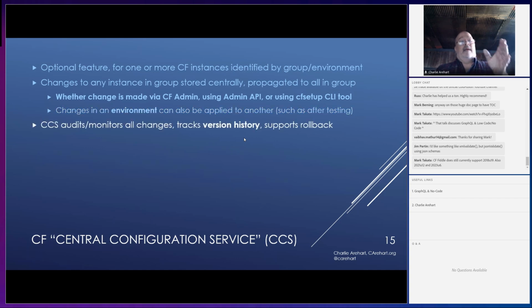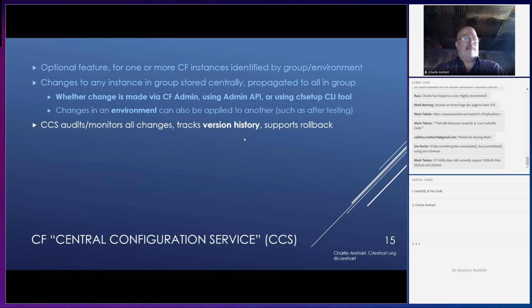So anyway, what I think is cool, even if you have only one server, is that it audits and monitors all changes to the admin. And check this out, it tracks version history and supports rollback. So if you've ever made a change to the admin and then found something broke, and maybe you don't know who did it, or somebody else did it, and what was it before, you might go to the backup file in the ColdFusion lib folder, but that gets overwritten every time there's a change. There's only one version back. This is different. So I would recommend people consider the CCS even for a single server, because you get this version history of your admin setting changes.